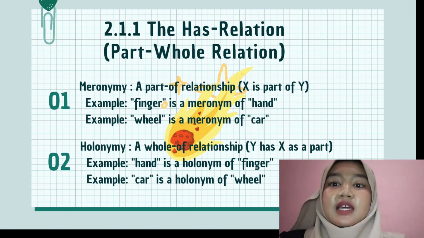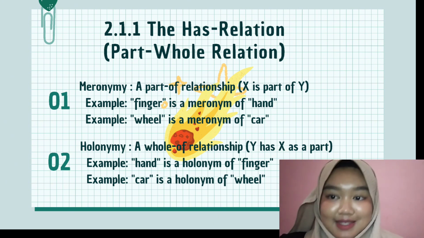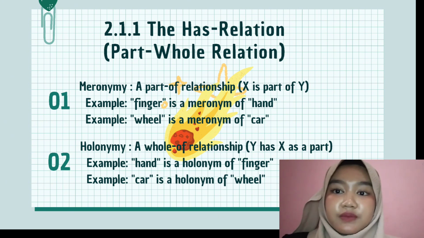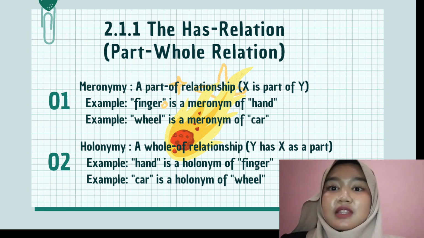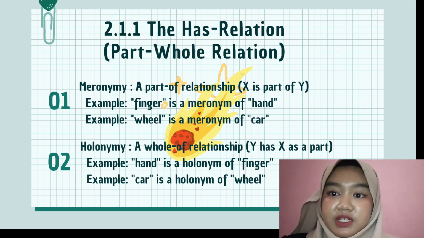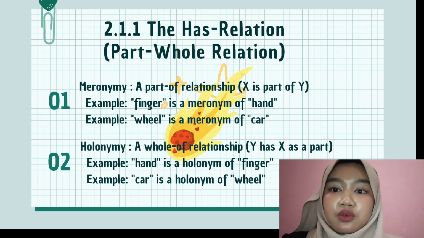For example, in the sentence, the teacher is kind, the word teacher refers to a specific person. That's what we call a referring expression. Its meaning depends on who or what we're talking about, whether it's real or imaginary. Now, if you want to understand more about vocabulary, there are 3 things that we need to keep in mind.